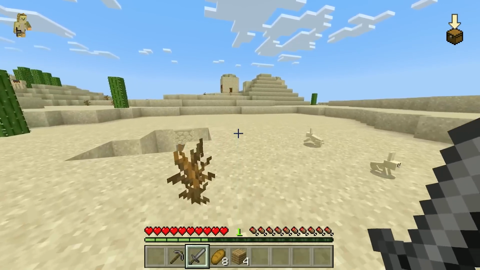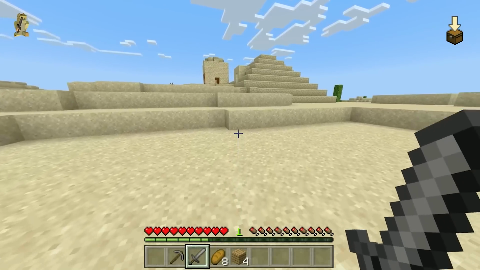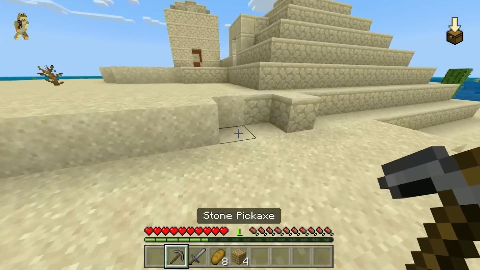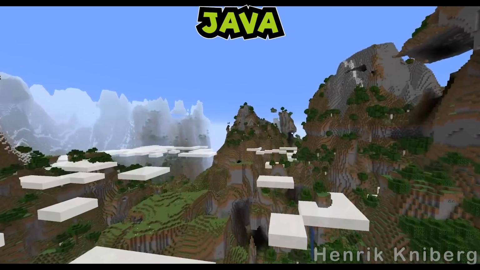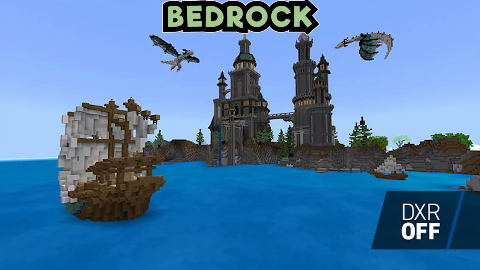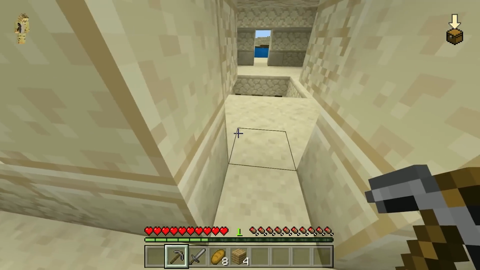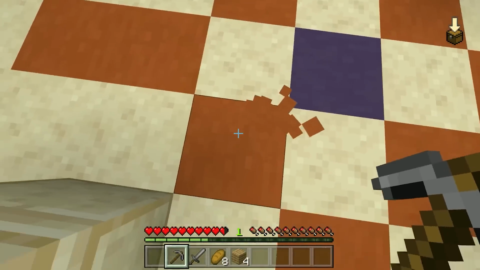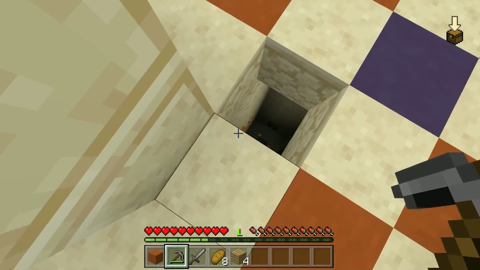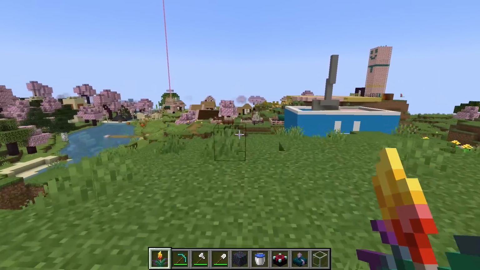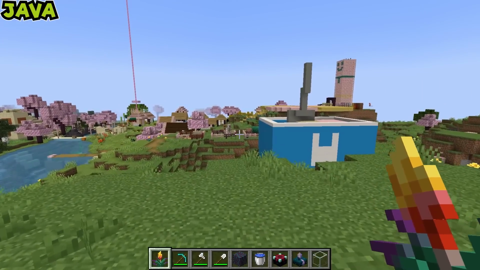However, there are all sorts of huge features that have come to one edition but not the other. The famous examples of this would be hardcore or amplified on the Java version, or the marketplace and ray tracing for Bedrock. There are all sorts of these huge features, but there's also all sorts of weird, odd ones that they've added since 1.16, such as the Java edition, which has received some incredibly powerful commands.